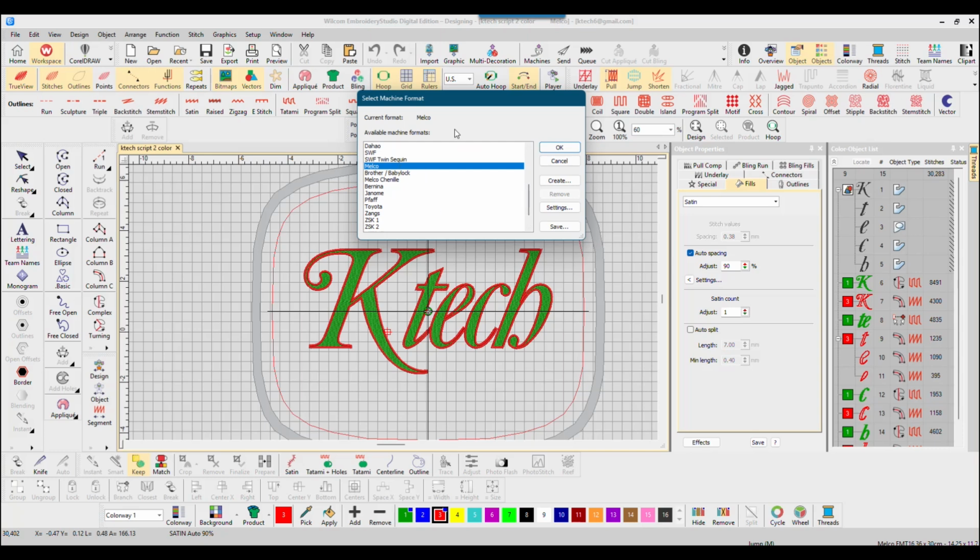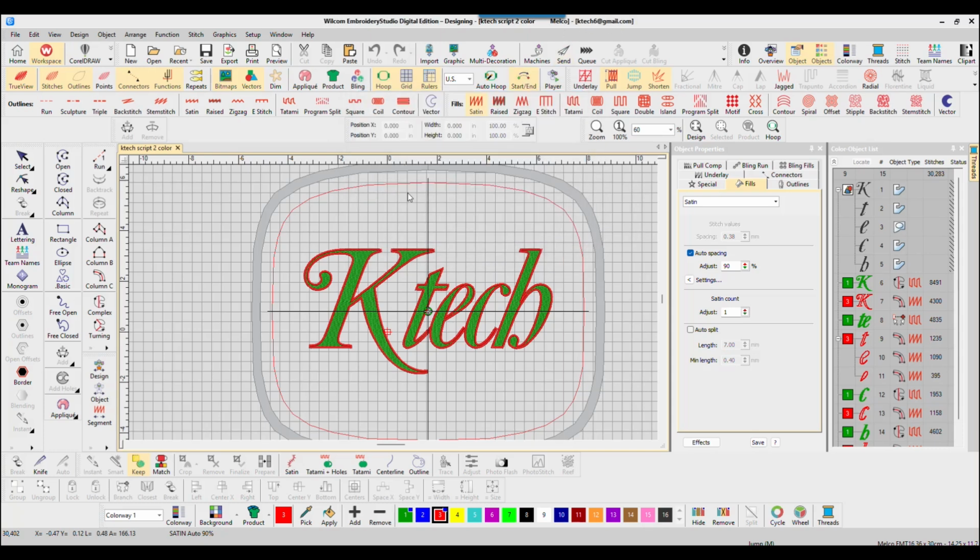When you save out the embroidery stitch file, when you're done with digitizing and you export it and save it to a file, it needs information for that specific machine type, and Wilcom has that information in here, because every machine actually works a little bit differently. I can't stress enough to make sure that you have it selected for the proper machine that you're working with. Today we're working with Melco, but if you're working with something else, you can change that pretty easily.